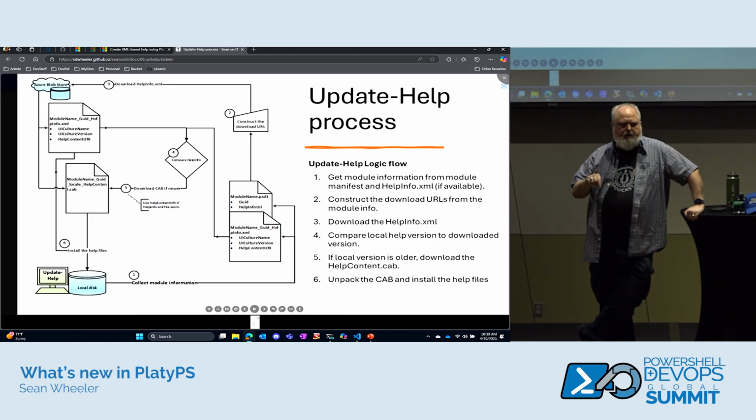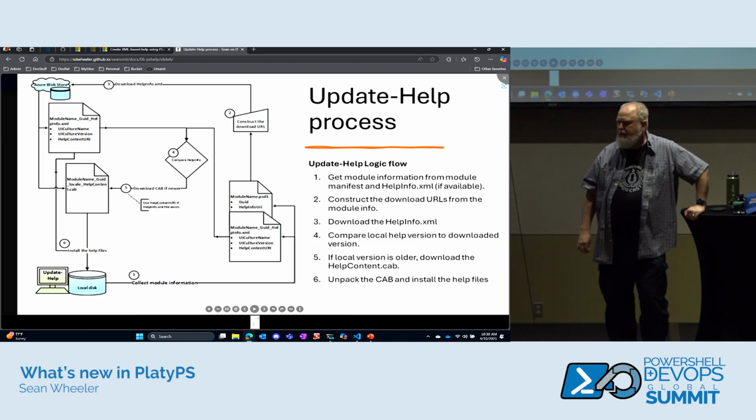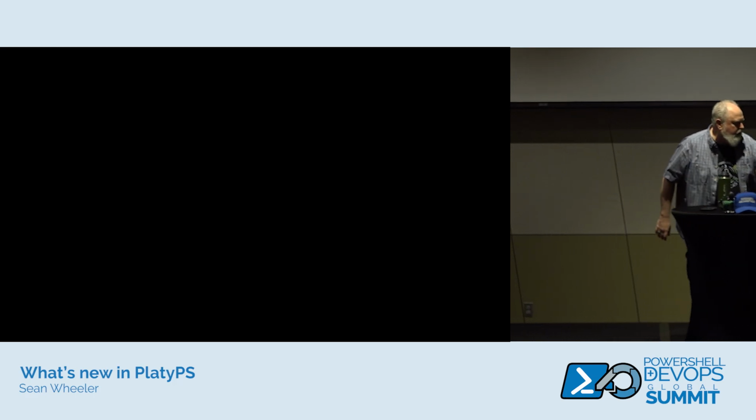In Windows PowerShell 5.1, the L in PSReadLine was lowercase. In PowerShell 6 and above, it's uppercase. So that caused a problem.